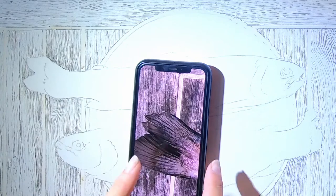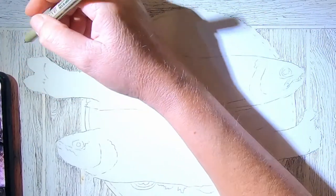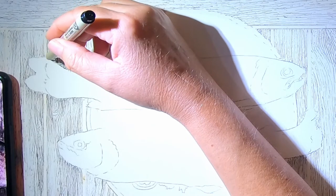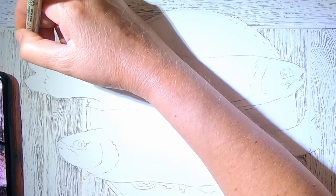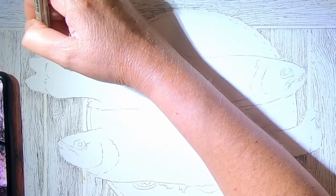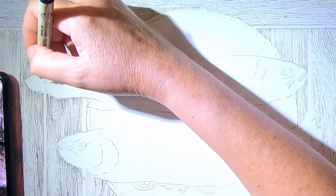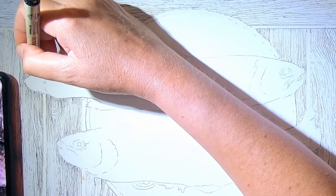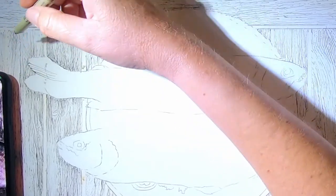All right, so what I'll do is I'll start on the tail end and just start bringing in the tail parts. I'm going to use the number one pen again. So I'm going to stick with the number one pen. I'm very happy with that at the moment. And just start bringing in the tail. So just remember not to go and put an outline right around the edge. Rather just get that impression, you know, make it a broken sort of line and then bring the tail part in. Just using your pen just to get that impression.